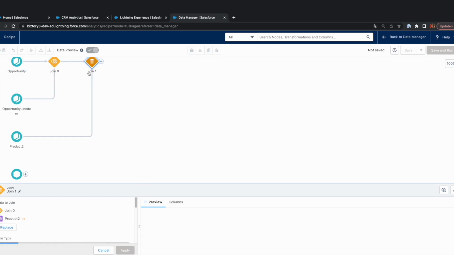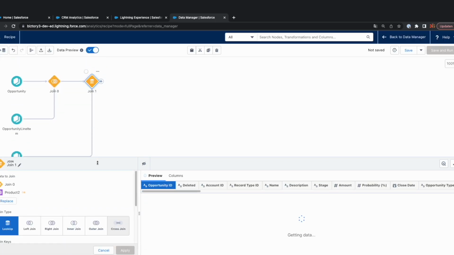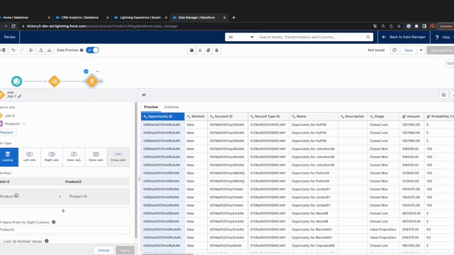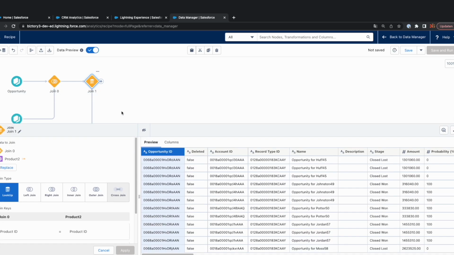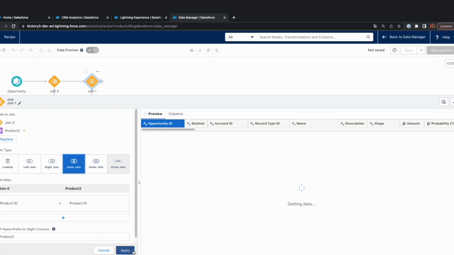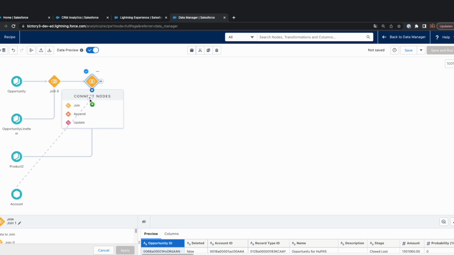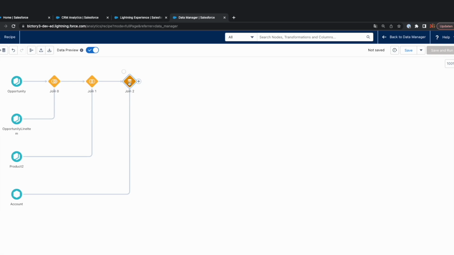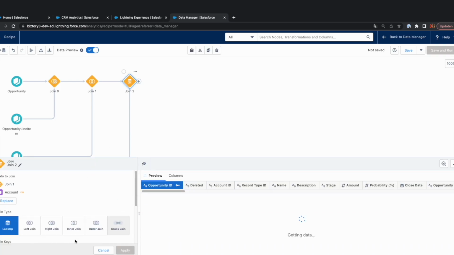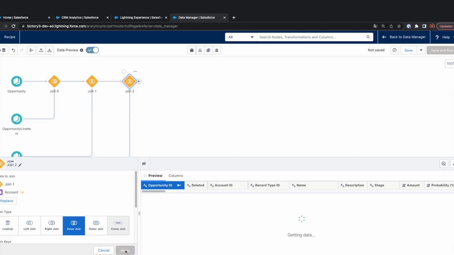For the second join, we can click to double check. First click apply, then we will see that once again product ID, and I want to be sure that for every line item there is a product linked to it, so I will select the inner join for this case, and then the account object. And I also will assume that there always will be an account linked to my order lines, so an inner join once more.